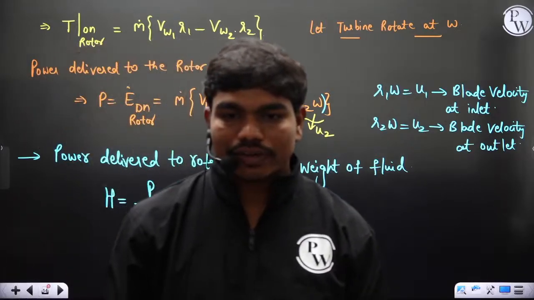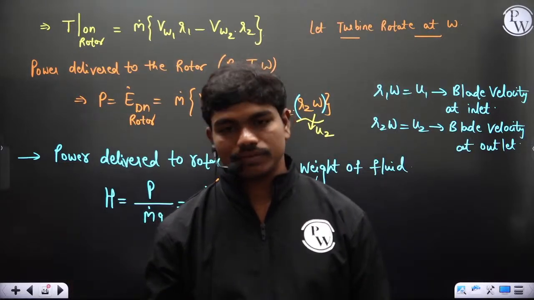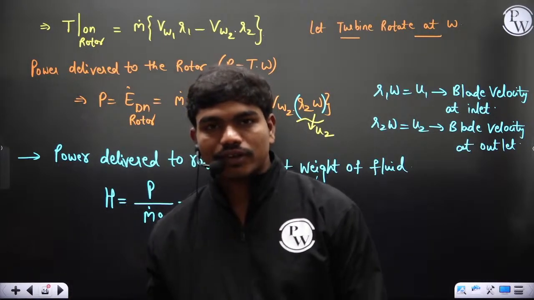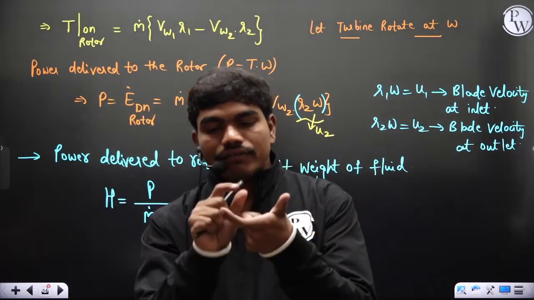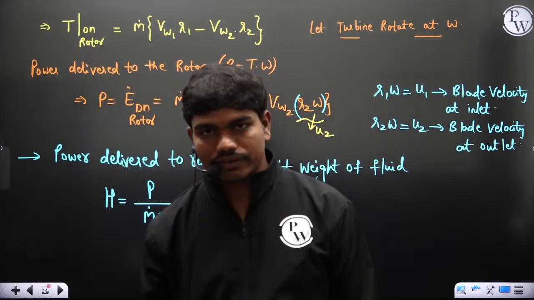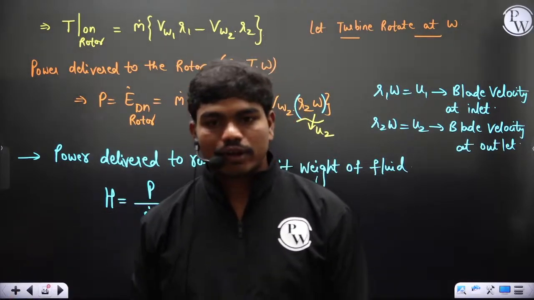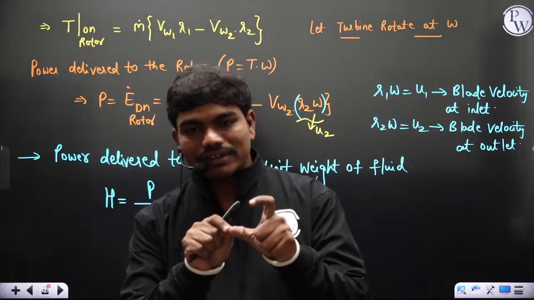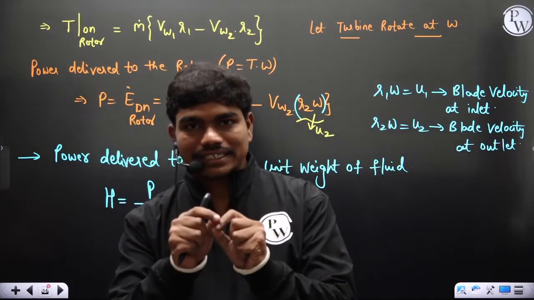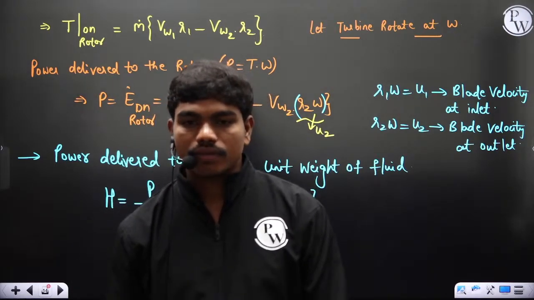Here all velocities are 2D vectors, because we are not taking anything in the radial direction. We are not considering any radial variations. In the velocity triangles we have only the tangential and axial components, because we are not focusing on the radial part as of now. Normally in the GATE syllabus you don't have any radial variation. When the radius of the fluid particles changes, the angular momentum and everything changes. But whenever we say radius at inlet and radius at outlet, it means we are looking at a particular location.